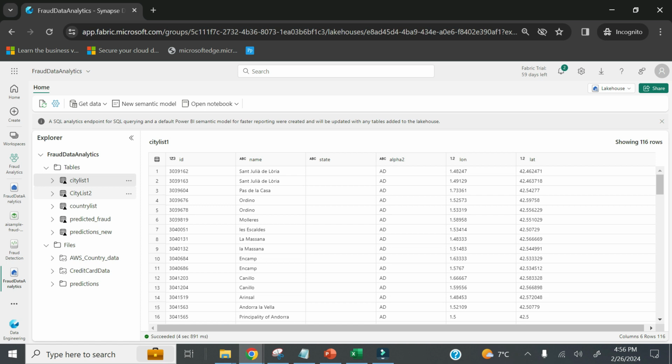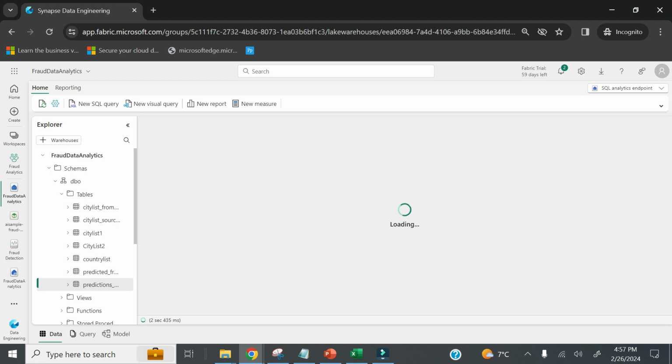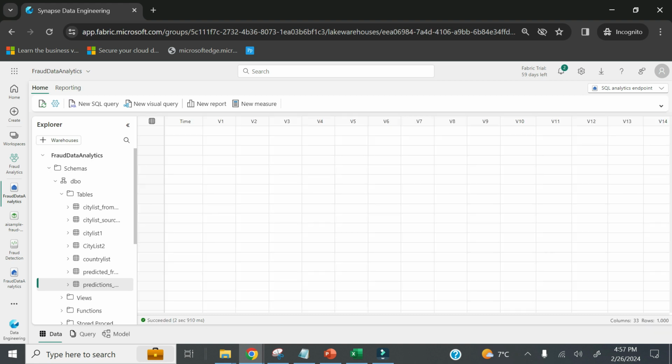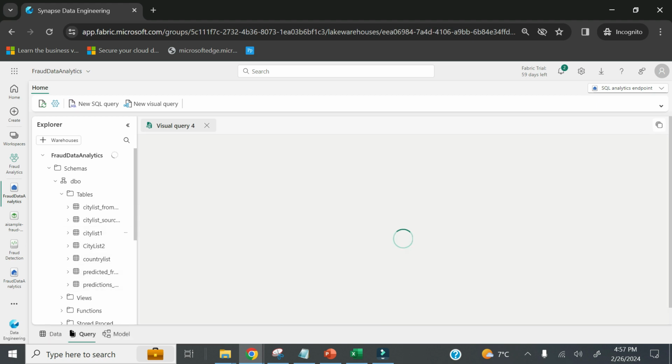There are multiple ways to do it. One way which I like, and it is the way for people who are not very proficient with SQL or coding, is to go to the SQL endpoint and then go for New visual query. And in this visual query, what we want is CityList1 first. Let it get loaded.